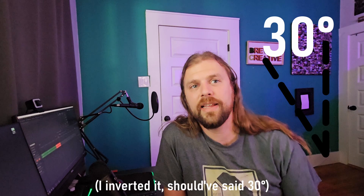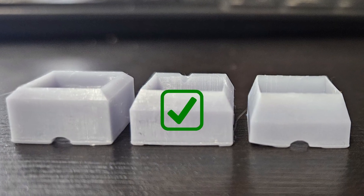Before we deep dive into printer settings, I want to talk about cutter shape — the profile of the cutter. The angle really matters a lot. If the angle is too acute you'll get more print fails and weaker cutters, but if the edge isn't sharp enough it'll squish the clay rather than cut it. I ran a few tests to find the optimal angle and found that 60 degrees is roughly the right balance.